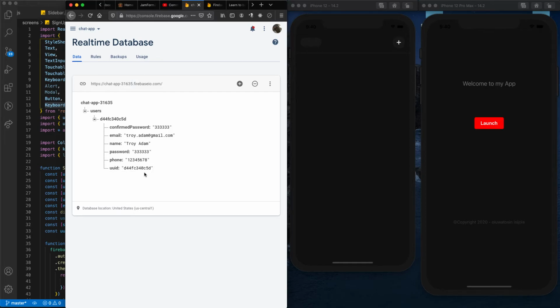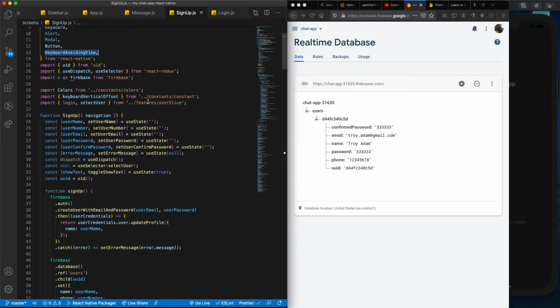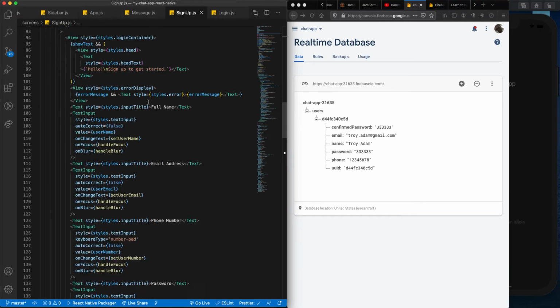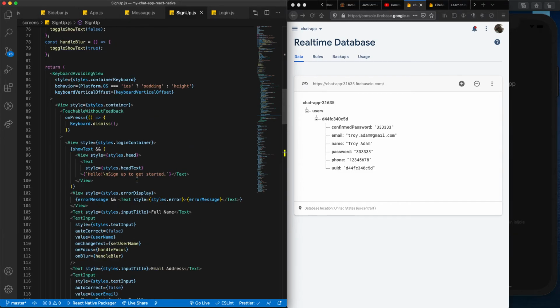No, sorry, I know this GUID was a function I created using GUID. Let me just show you in my code. This GUID, if I go down to my sign up page, and when I click on the submit button, which is... undo, no, not that one, undo sign up.